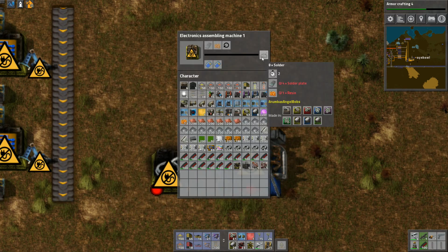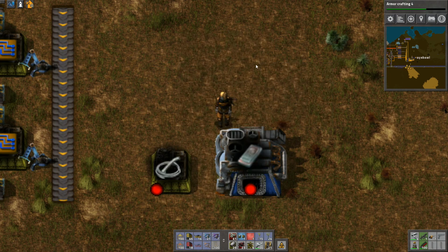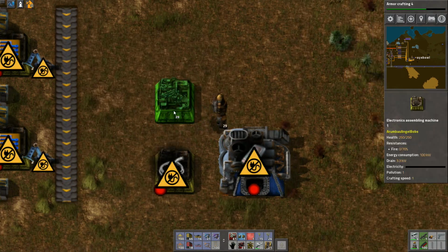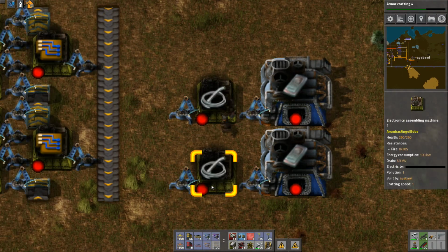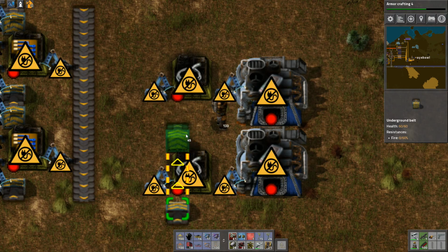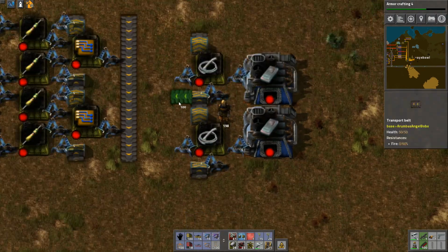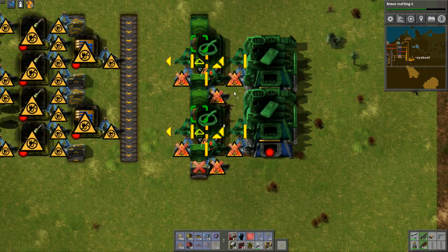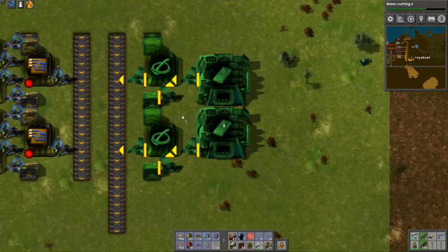Now the solder you end up making a ton of, and having 2 factories per the 4 factories for the basic electronic circuits is pretty much overkill. But I find use for all this extra solder for the next circuit. So this one particular piece will actually be divided between the 2 different circuits.